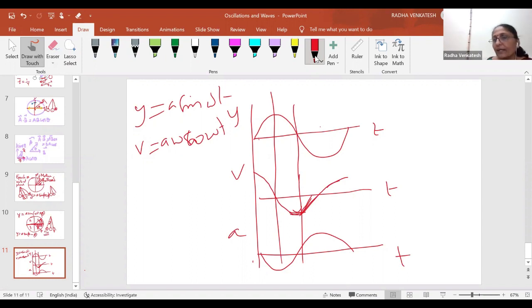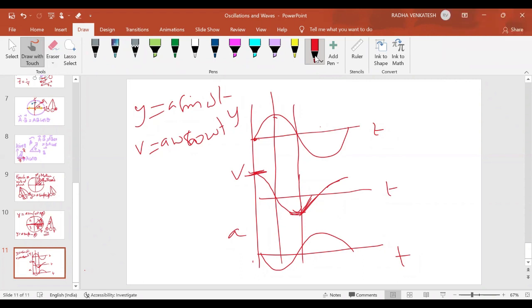Now, why did I take this graph? What is the phase difference? Now we have to talk about phase difference between displacement, velocity, and acceleration here. So what do you think is the phase difference? How do you explain the phase difference to the children? Because children do get a little confused. The way you have to understand, see, this is at 0, right? But this one is at the positive peak already when this is at 0. That means this has crossed 0 and come to the positive peak already. Are we clear? So which is ahead, v or y?